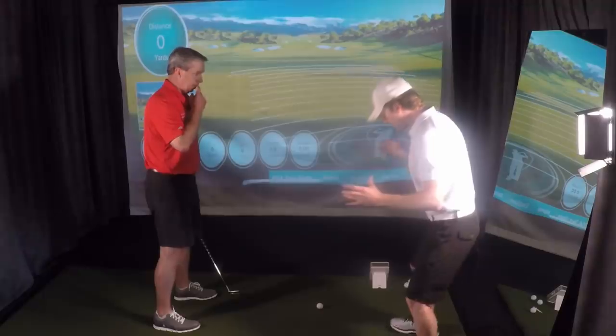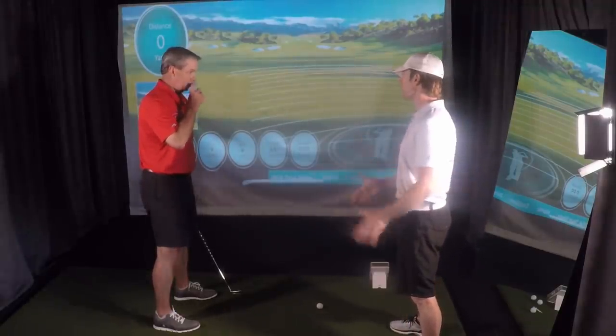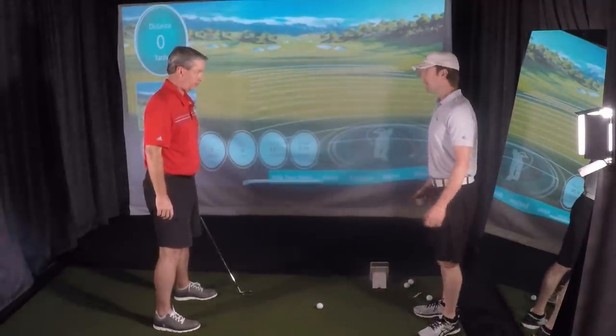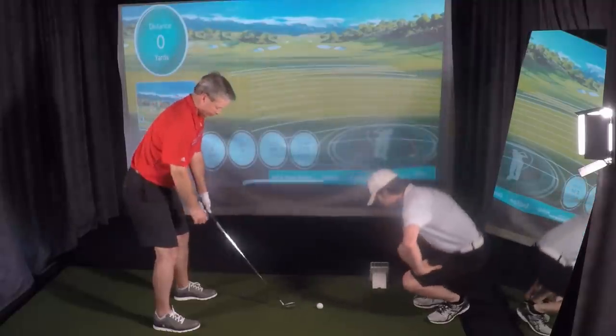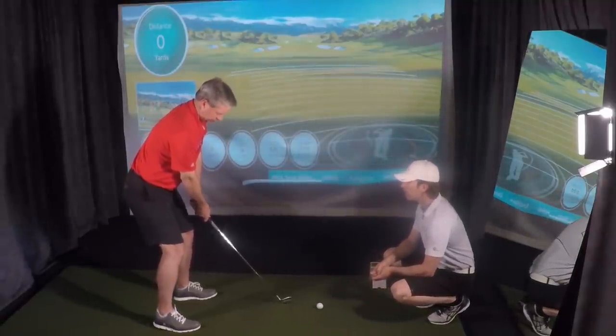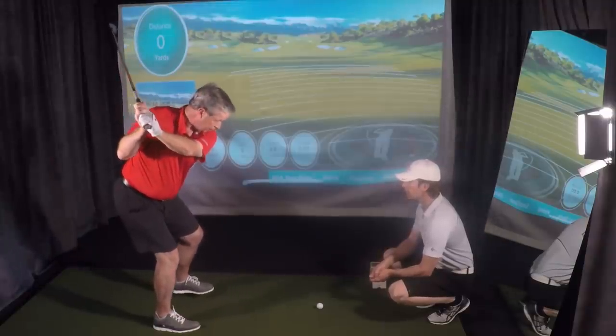Right now you're almost like 50-50 at the top. You need 80% going into that right leg. So I want you to actually lift your left leg at the top of your swing at this one. Okay. Now lift your left leg. See how much you had to move?